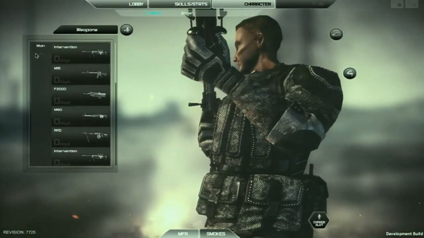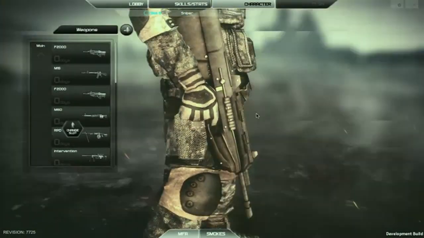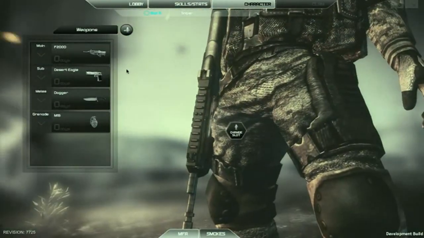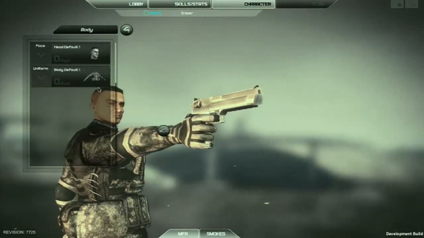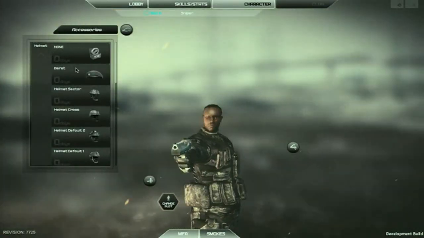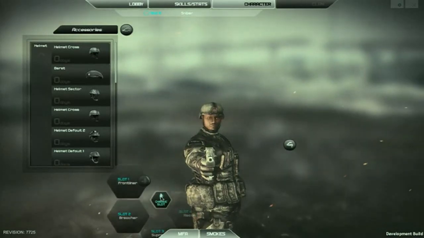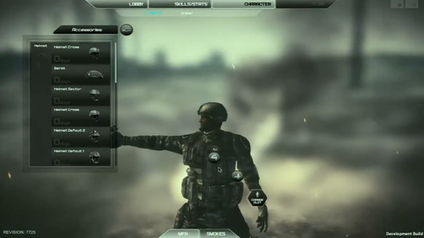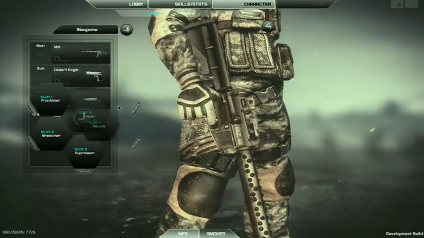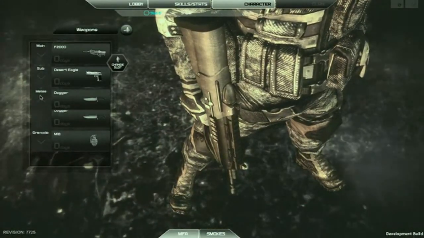So this is the character customization screen. The game has the concept of loadouts. You can change up to 5 loadouts, so you can change it in real time inside the game after each respawn. You can customize your weapons, your items, your accessories. Okay. So this is basically the character customization.